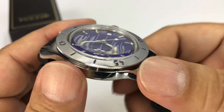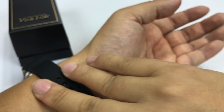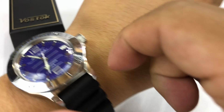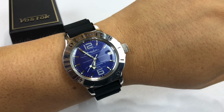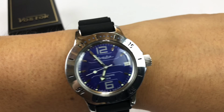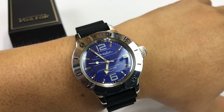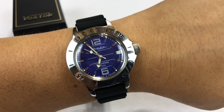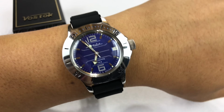Polished case, beautiful. Not a very big watch, relatively small. I think there are a few different models of these, and the case shape changes a little bit, but is it a 40 millimeter case, maybe something like that. I'll roll in the number if it's wrong, but I think it looks pretty nice and shiny. And I got this one because obviously I love blue, and so blue's my color. And I hunted down this one. I thought if I'm going to have a Vostok for my collection, I'd like it to fit my style.